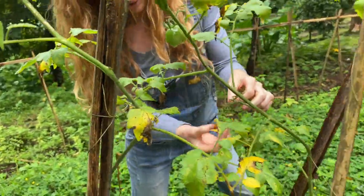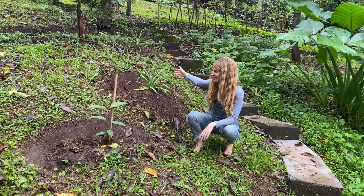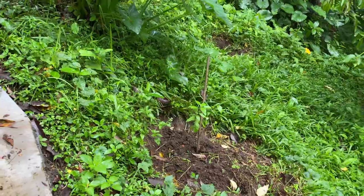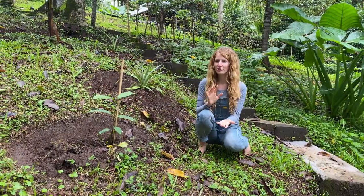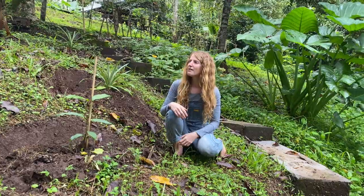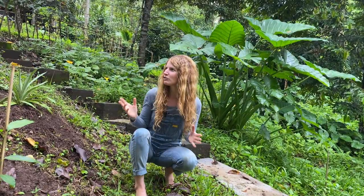We received 90 new plants and fruit trees last week, so we got planting. Over here I planted a pineapple, a mango, a soap berry tree, a soap nut tree, and a cinnamon tree. Initially we were hesitant to plant too many trees too close together — it's difficult to picture how big a little mango tree is going to grow in five to seven years. But we're learning it's better to plant more trees and not worry too much about spacing. We've already lost one or two baby fruit trees to falling palm leaves, so we'd rather plant plenty and thin them out later if needed.